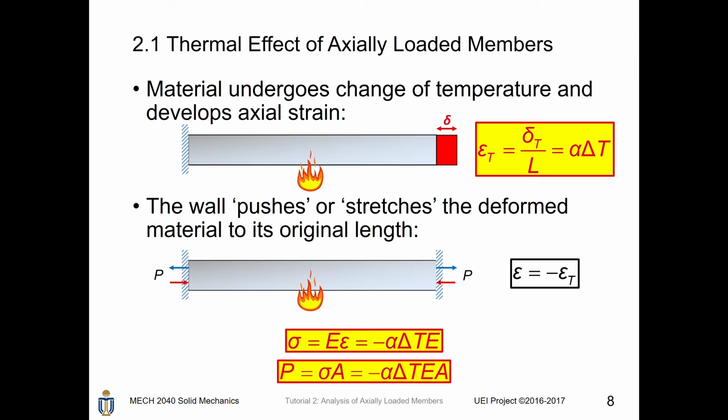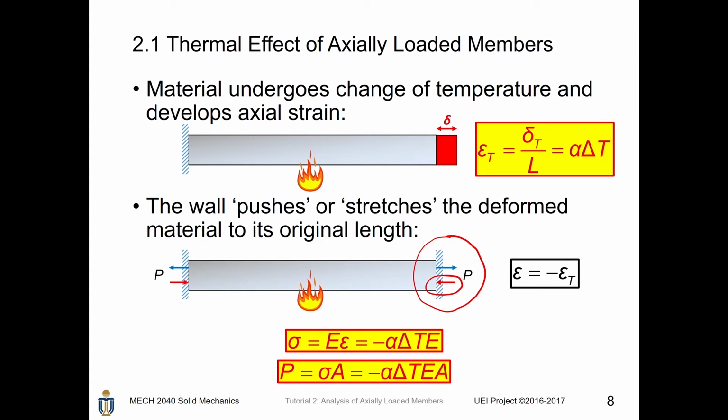Consider the case of heating. It is rather similar to cooling, but if we understand this case, then we can extend our knowledge to the cooling concepts. So consider this bar is being heated, and there will be positive axial strain, the thermal axial strain. By applying a clamped wall at the end of this bar, it prevents the bar from expansion. However, it will act a compressive load on this bar in order to put this bar back to its original position. So we can write the axial strain caused by the clamped end is the negative of the thermal strain.